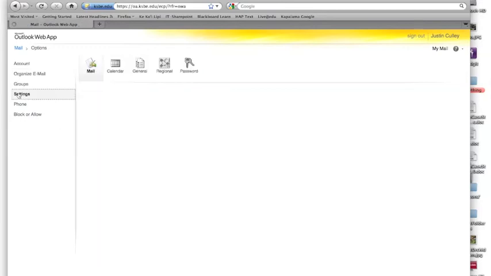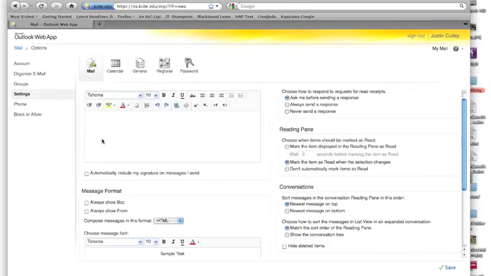If you go into settings, and I have mail, this is where you write your signature, for example, things that appear at the bottom of every email message, your name, phone number, email address, whatever you want, you can set here. What font you want to use for emailing, size, etc. A lot of people like to play around with this, and they can change the defaults. You can search through here, find out what you want to know, ask us if you want more information, but this is where you manage your email account.